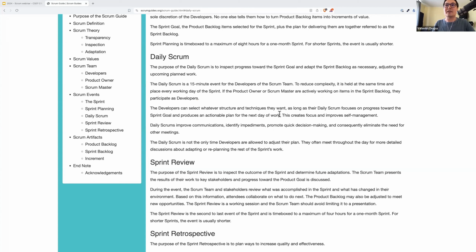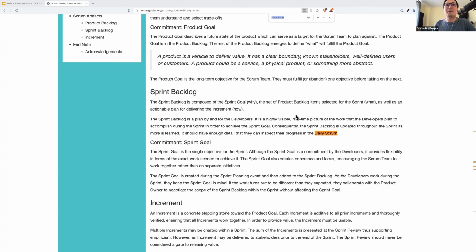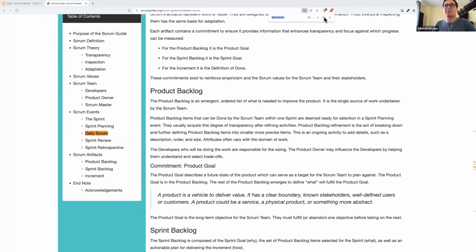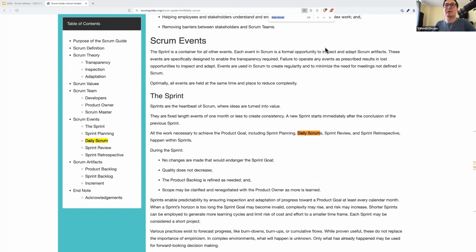But we should also use the search function in our browser to search for the daily Scrum, because, as with any other Scrum concept, there can be other places where we encounter the term. Obviously we have it a few times in the section discussing the daily Scrum. There can also be additional parts where it is mentioned, for example something in the Sprint Backlog, or something about the Sprint. So always keep in mind when you're researching a topic, don't look only into that respective section, expecting to find all the information. Take a few minutes to search through the entire Scrum Guide to identify other parts where a specific topic is mentioned.